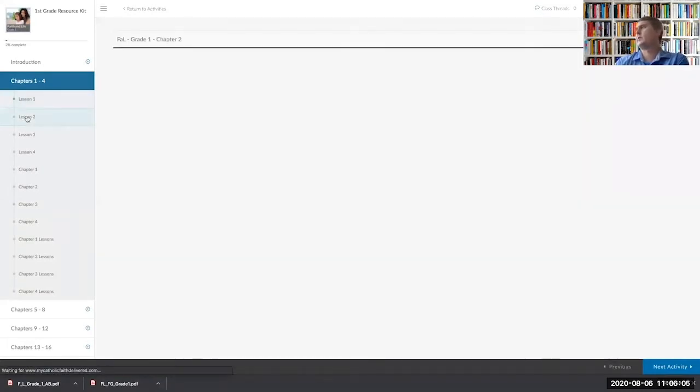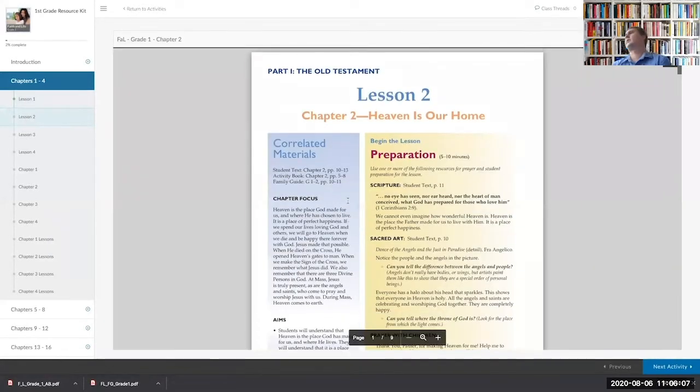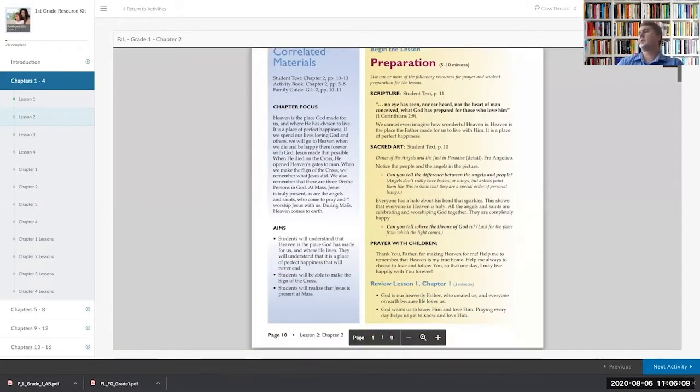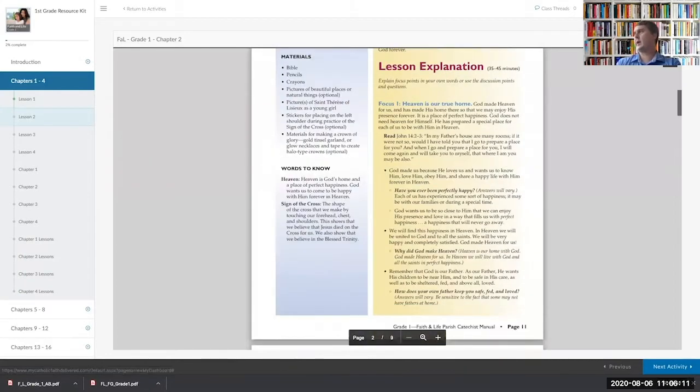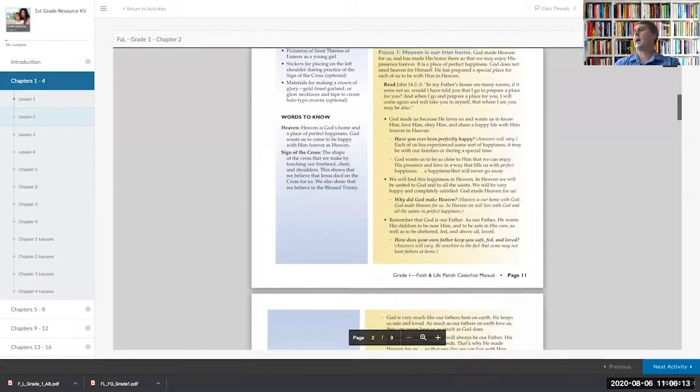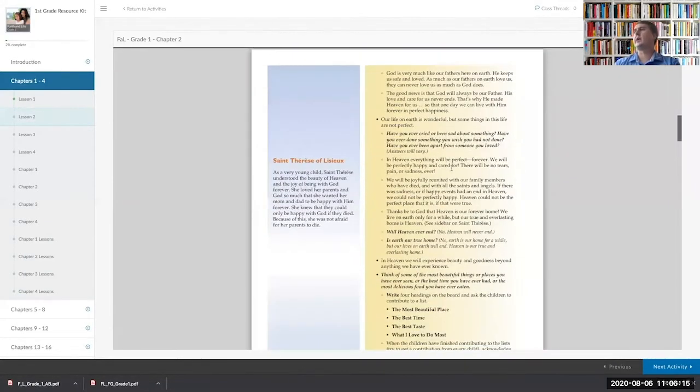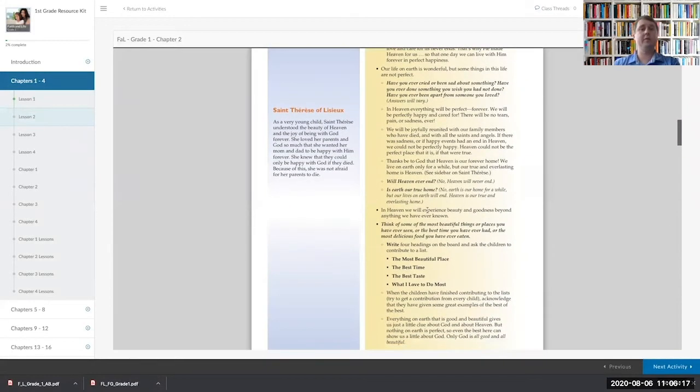So let's just see if I can get one to load. It's kind of having some trouble today. Here we go. So here's lesson 2 loaded. So I have this material. It's 9 pages. I can download it to my computer, and then I also can just review it here and maybe pick out some stuff that I'd like to use when I'm teaching the material. So this is really, really helpful.